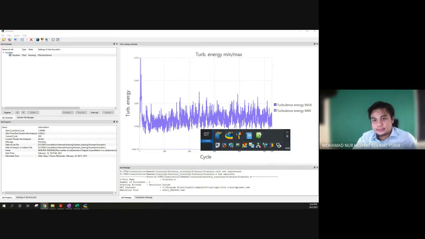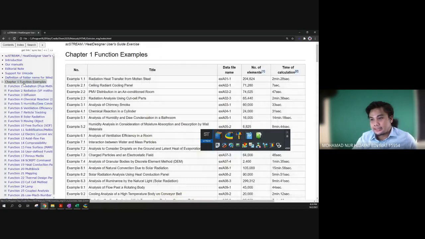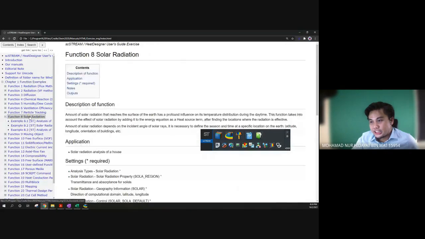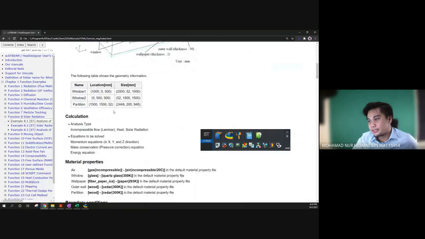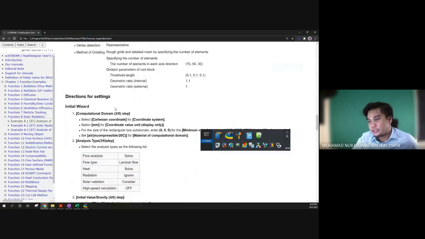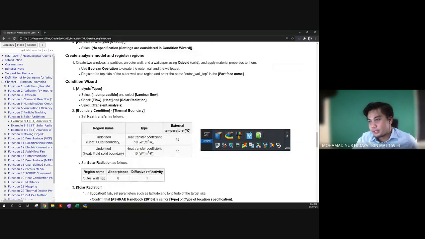So, for example, your case involves solar radiation. You go to the solar radiation, you can see, okay, this is my case. Just use the parameters here. You start from assigning the boundary condition. Remember, we set the condition wizard, analysis control. I want to select the incompressible, select the laminar.